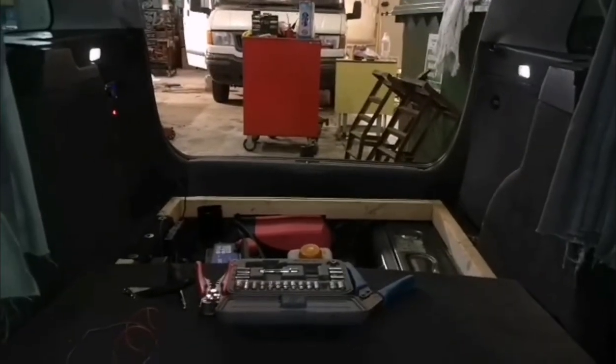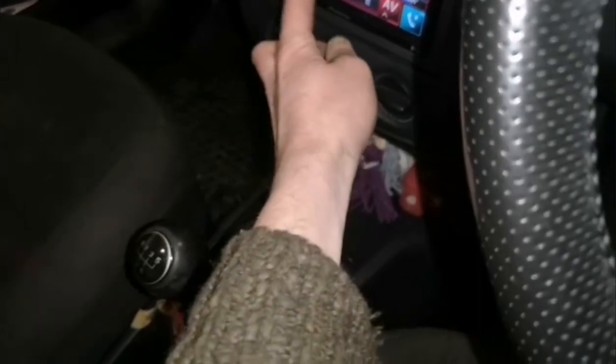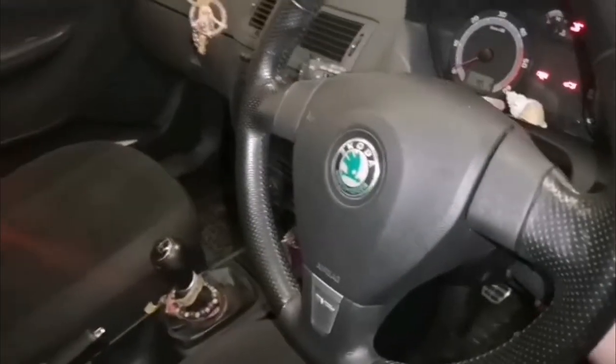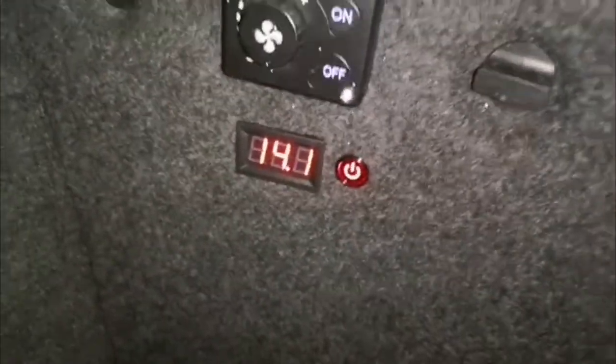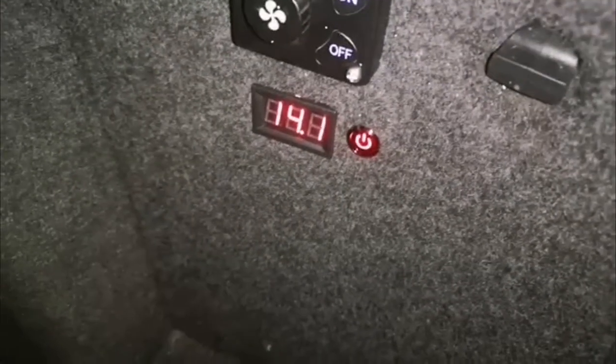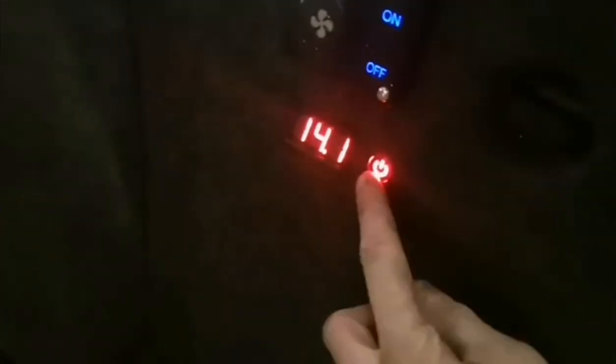You might actually hear the click — that was the heater coming on. I'll switch my radio off so it doesn't cause my phone to stop filming, which it sometimes does. Okay, so that's now charging. That's the voltage now coming from the alternator going into that battery. I can switch it off as well.